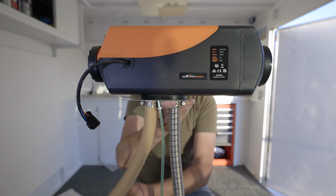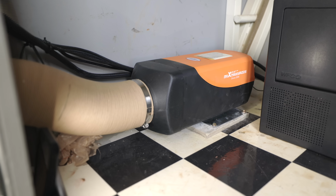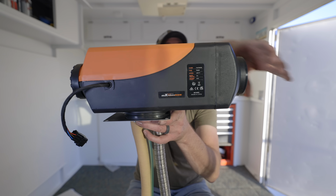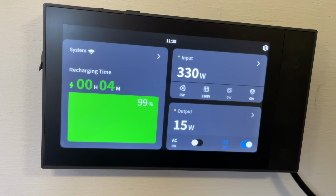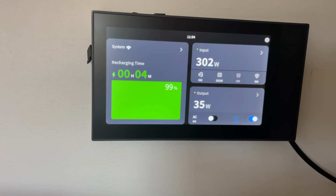It's a bit like your furnace because you have your air intake on the outside, you have the exhaust on the outside, so that combusted air actually doesn't mix with any of the air on the inside of the RV. For the inside portion of the RV, it has an air intake, the return air side, and then your vent to expel the heat inside of the RV. So you have that combustion happening on the outside, so you don't have to worry about opening vents or anything like that. It doesn't use a ton of power. When it was on low, I was seeing that it was pulling around 10 to 15 watts, and on high, it was around 35 to 40 watts for that blower unit inside of this diesel heater.